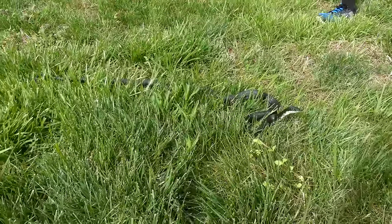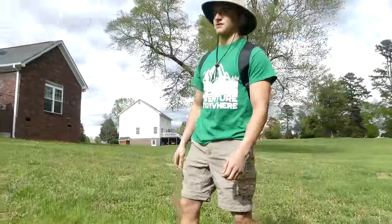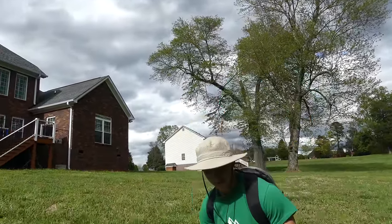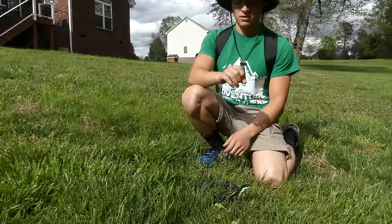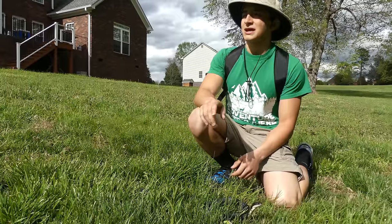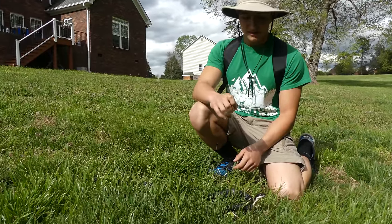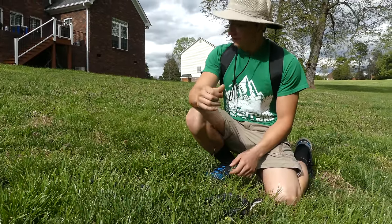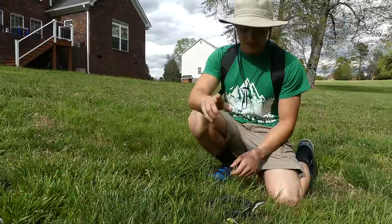As you can see by the sky shots we had earlier, it's partly cloudy with some sun. It's a really great day to look for black snakes. Really sunny days sometimes get too hot for these guys, but on days when there's passing clouds and sun, you can find these guys out sitting in sunny patches, like yards and on driveways - they love to sit in places like that.